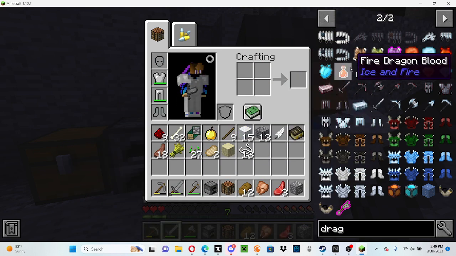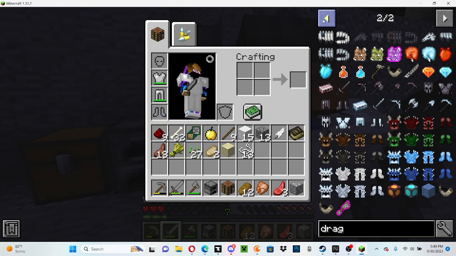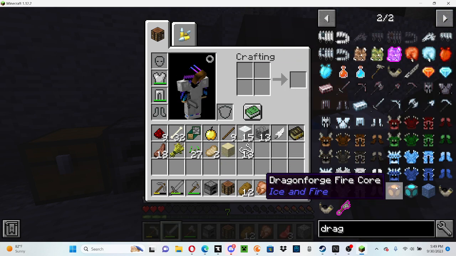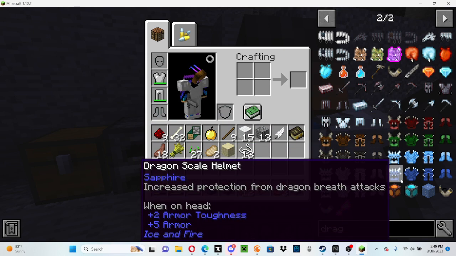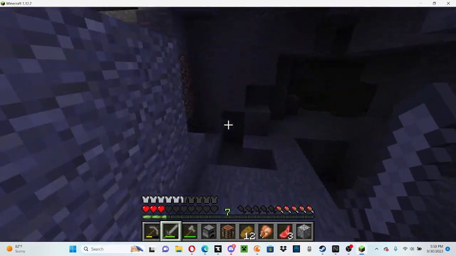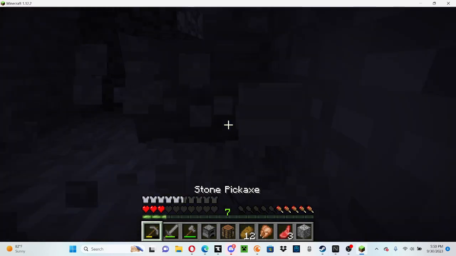How do you make that? You need ice dragon steel ingot, block of ice dragon steel. Did you look at the first one with the flame dragon bone sword? Okay, you need an ice dragon sword, ice dragon blood, and an iron ingot to make one ice dragon steel ingot. So you have to kill a dragon and get their blood to make those swords. Yeah, that sounds fantastic.